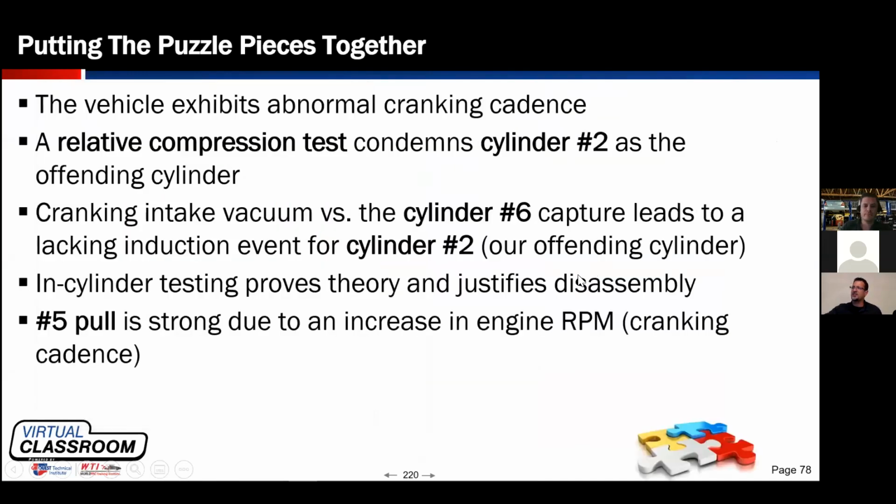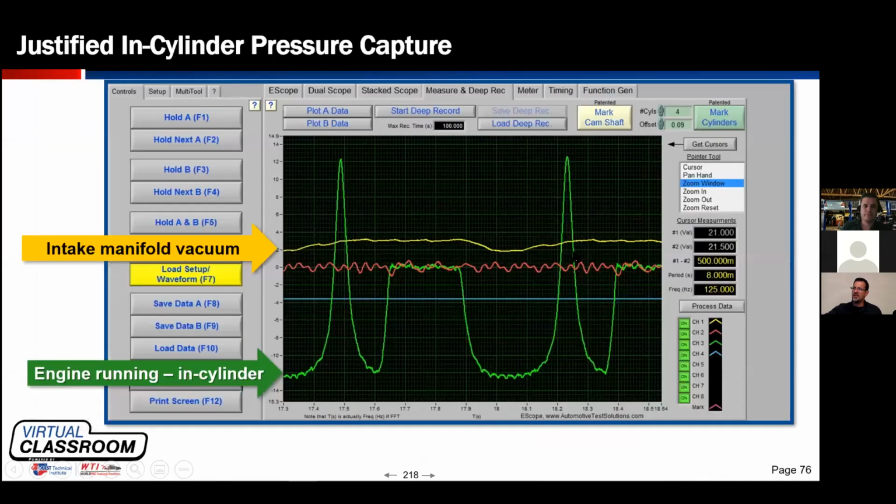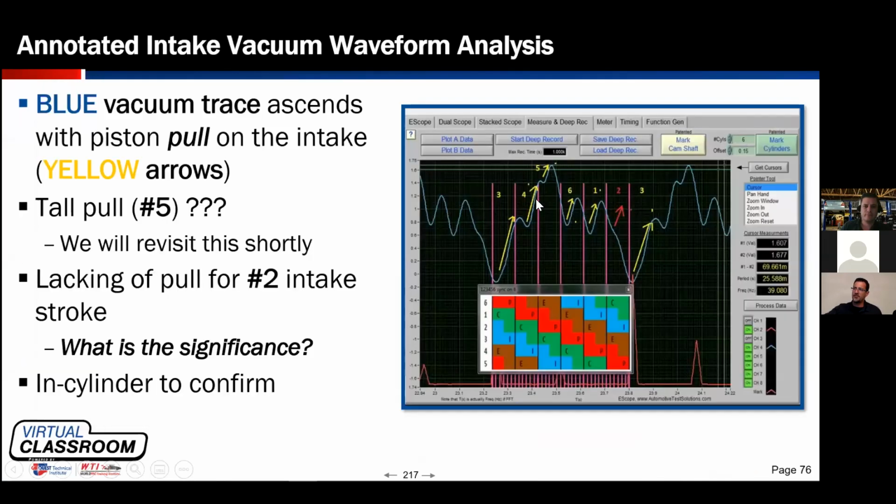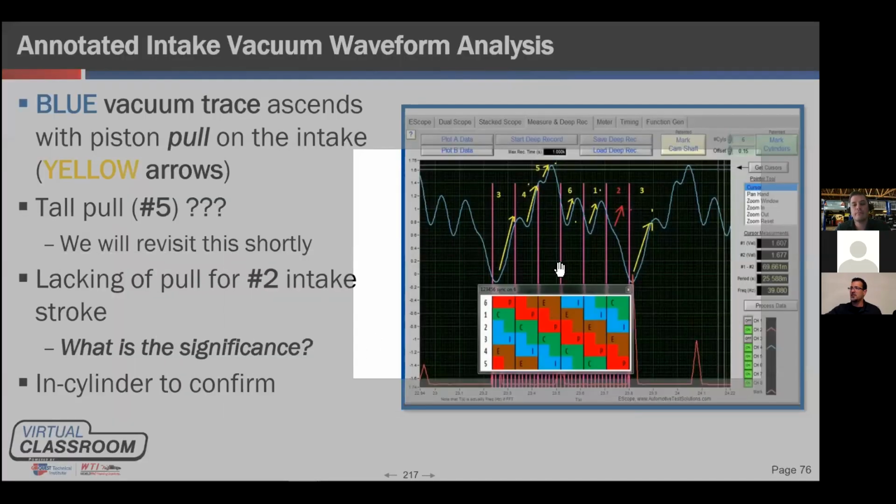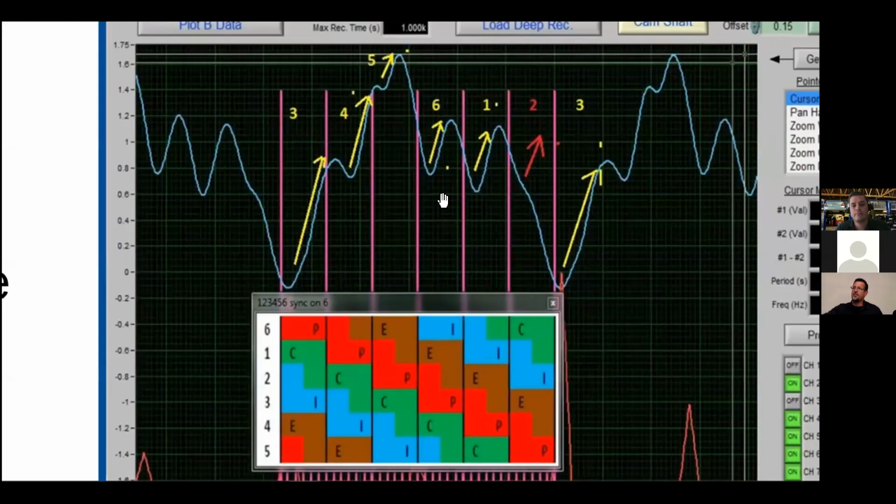But let's go back and answer this question. What about this right here? Why did this occur? Let's talk about that for a second. Let me see if I can zoom in on this. Here, cylinder number 2 did not contribute to the intake manifold. We know that because the intake valve didn't open. Why did vacuum get so intense successively here? The question I have to ask is, what is cylinder number 2 doing in this area right here, between here and here? Let's follow along.